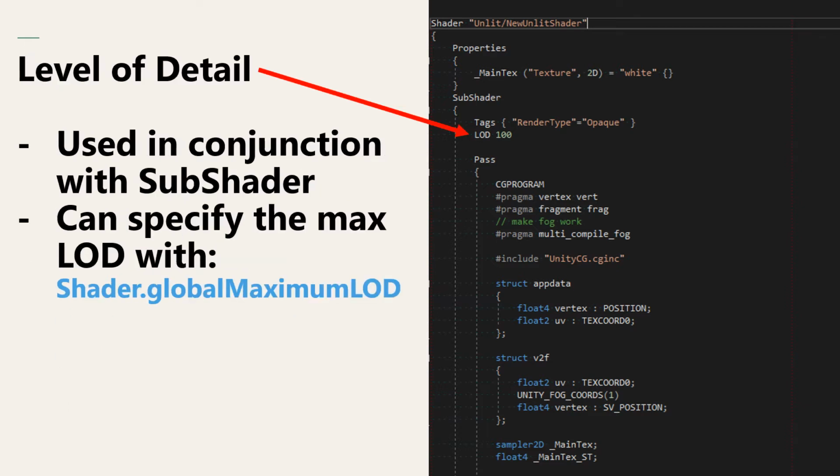The level of detail or LOD property is used in conjunction with subshaders, and it allows you, the developer, to tell the engine how computationally demanding a shader is. This isn't automatically calculated. It's up to you to profile and figure this out. But if you use this property at runtime, you can set the shader LOD value for a single shader object or for all shader objects in your engine, and then Unity will prioritize subshaders that have the lowest LOD value. In practice, this isn't something I see people use very often unless they're writing shaders that are meant to target a low power mobile phone and a high power ultra PC.